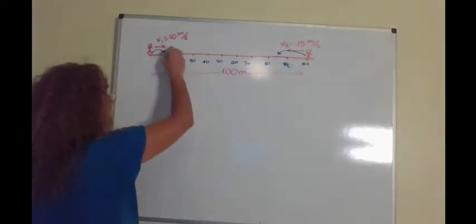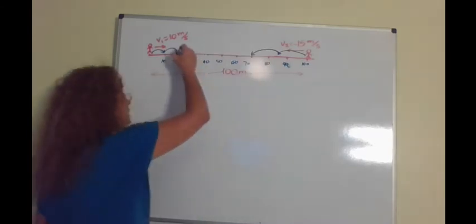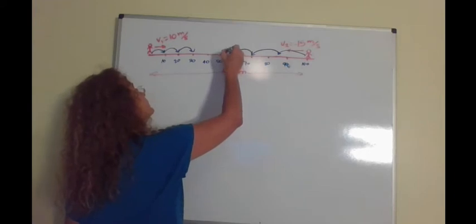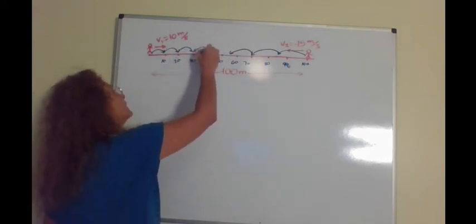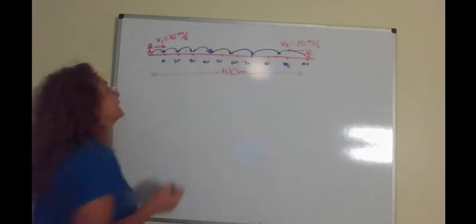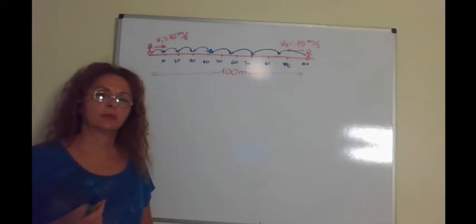So in the next second, he does another 10, he does another 15, and then he does another 10, and he does another 15. Three seconds so far. The fourth second, he does another 10, and he does another 15, and they meet. So they need 4 seconds, all right?